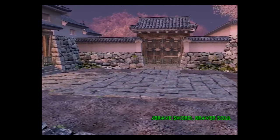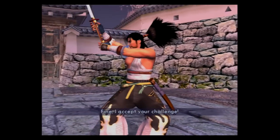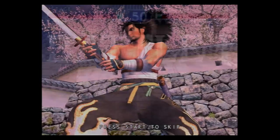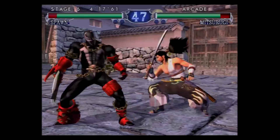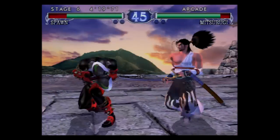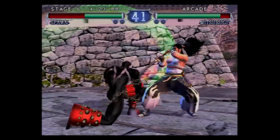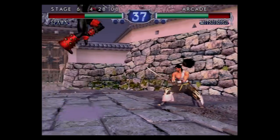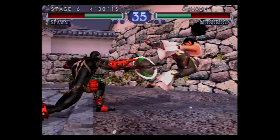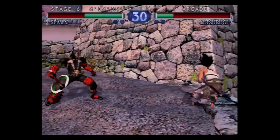The controls are incredibly fluid, and it's really easy for a novice to jump right in and not feel overwhelmed. The presentation is excellent, with a huge variety of environments to fight in, a nice character roster, great soundtrack, and voice acting. While Soul Calibur 2 does run in 720p, it's not rendered in widescreen. It's pillar boxed, meaning there are black bars on the sides of the screen. I assume this was done to keep the frame rate at a solid 60 frames per second.